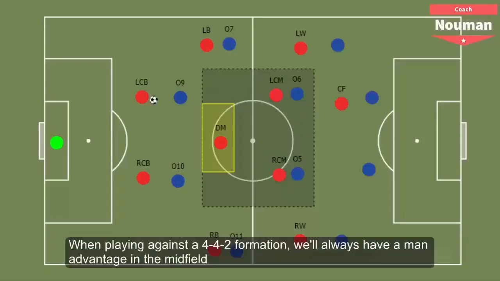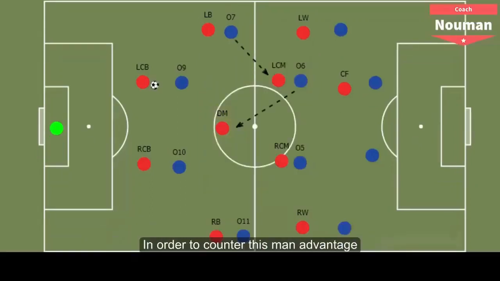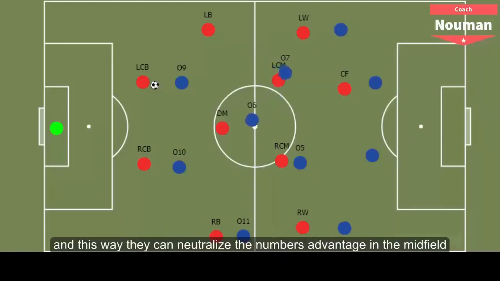When playing a 4-4-2 formation, we'll always have a man advantage in the midfield. So one of your midfielders, mostly the deep-lying playmaker, will always have the chance to receive the ball from his defense in order to counter this man advantage. There's a possibility that one of the wide players can drop into the midfield to cover one of our midfielders. In this way, they can neutralize the numbers advantage in the midfield.